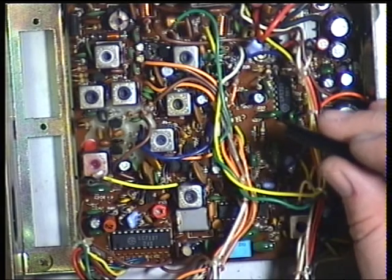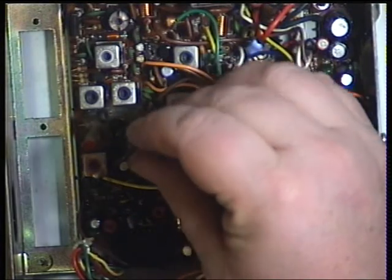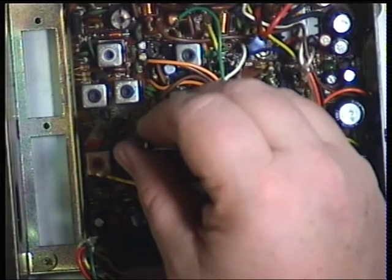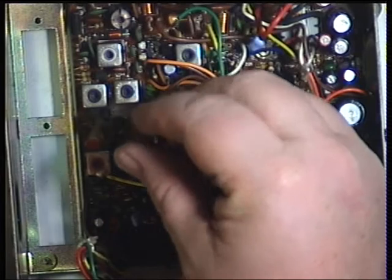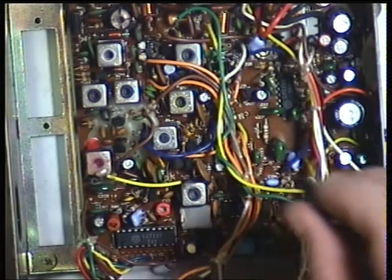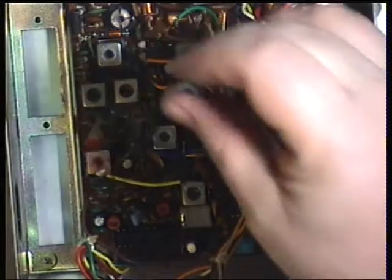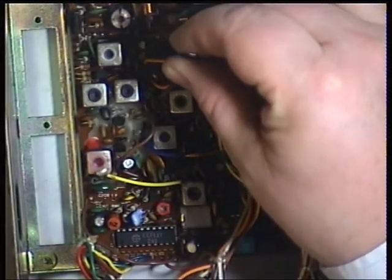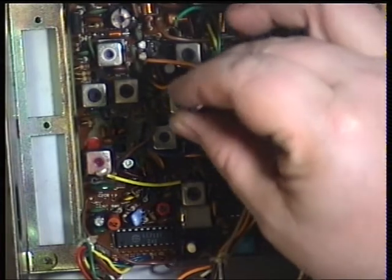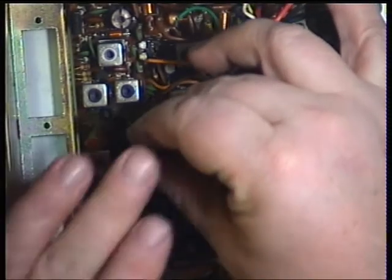So the next coil is 113. No, it's not. 7. Another improvement. Every time I get improvement, I back off the attenuator on the signal generator. So let's go through those again. I'll turn the tone off just to see if it helps. Turn back on for that one.